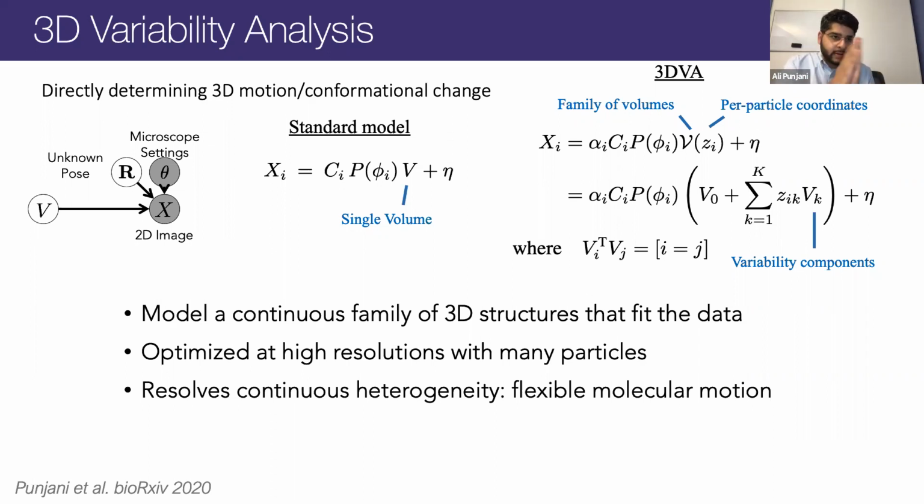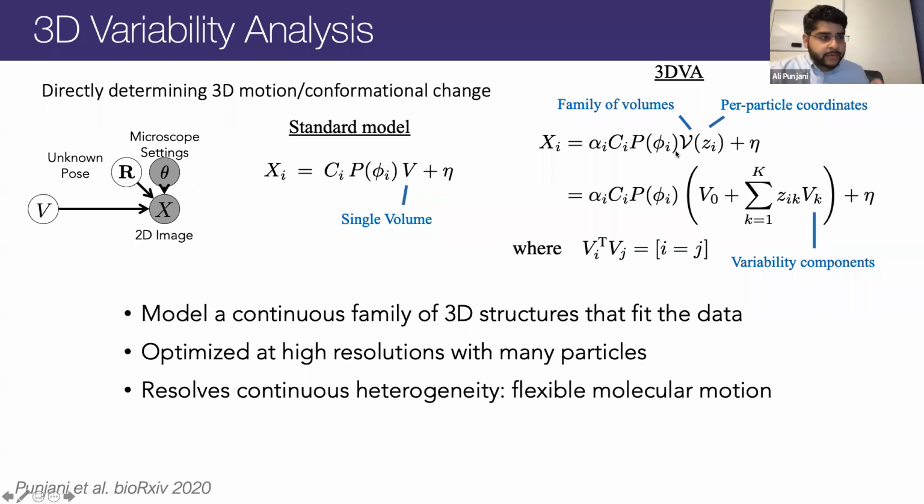Similarly, if we had a flexible molecule, we could think of every different flexed version of the molecule as a different electron density map that we have to model. Or we could say, no, actually, our model is much simpler than that. We have one electron density map and some motion. And that motion defines a family. So the notion of a family of structures captures every different kind of heterogeneity that we want. How we actually implement and represent a family is what gives a model that we're going to use, for example, in 3D variability analysis, a certain amount of power and a certain amount of practical usefulness.